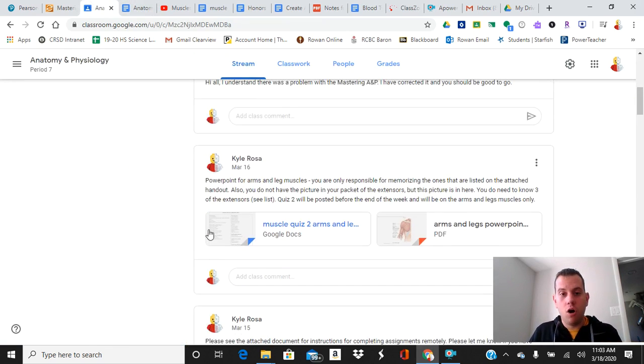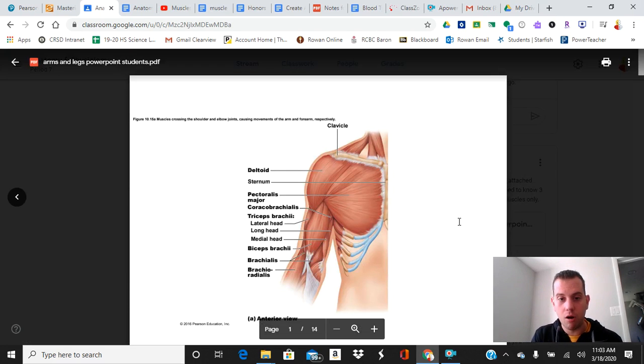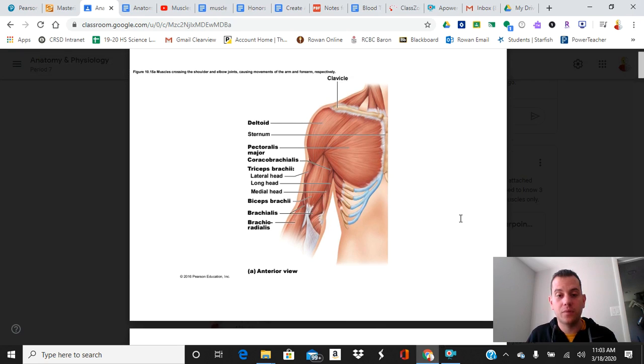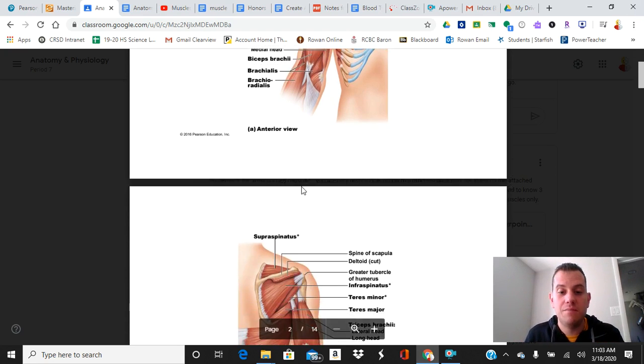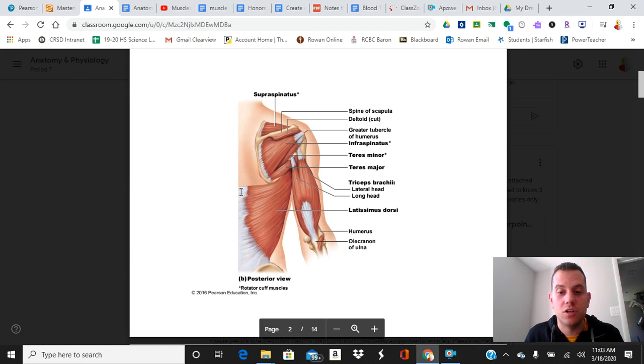If you look on Google Classroom, I'll be posting things in a stream here. Again, here's that list of the muscles you need to know, and then here is the PowerPoint. You guys have these. You started to take a look at some of these, right? I'll be posting more as well. Like I said, if you look on the anatomical models, it'll point these out to you. But just study these figures. They're pretty straightforward, labeling the muscles. There's more in these pictures than you need to know, so just keep that in mind. And some of these we've seen already.